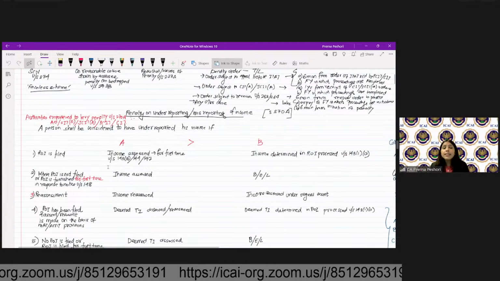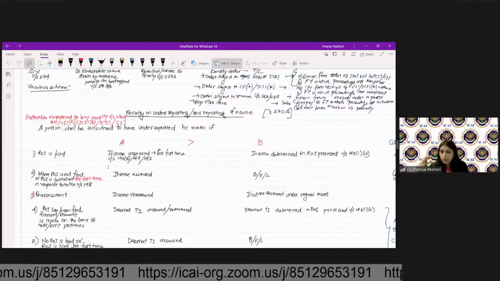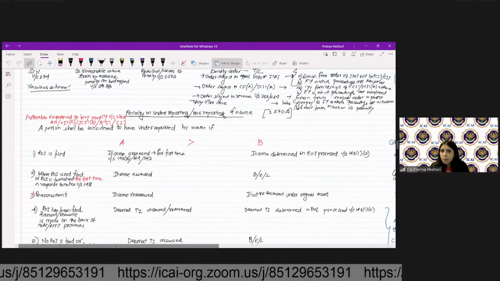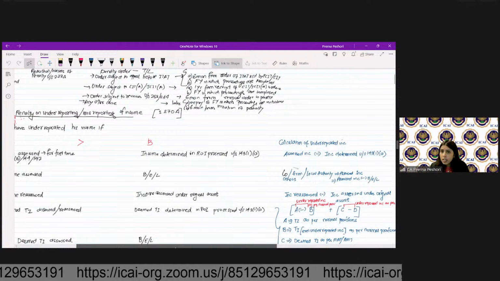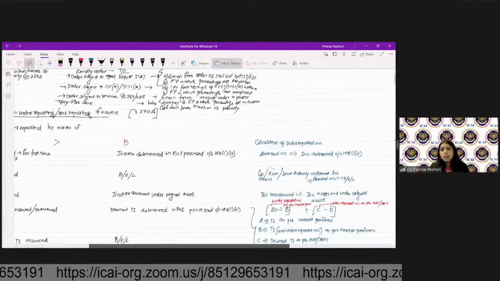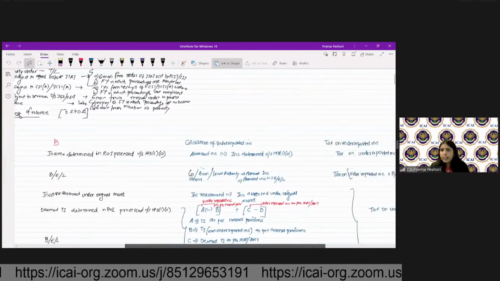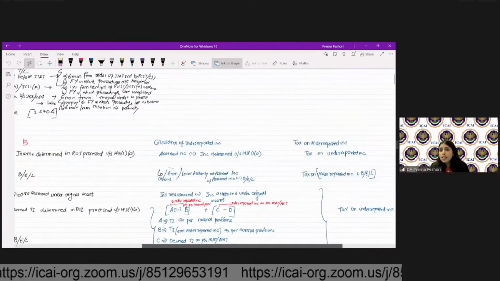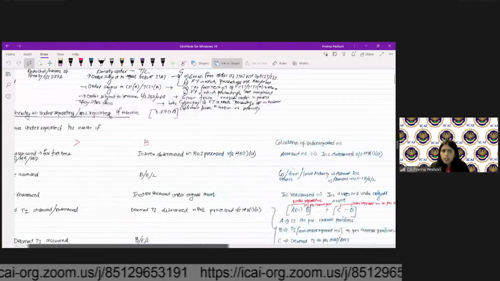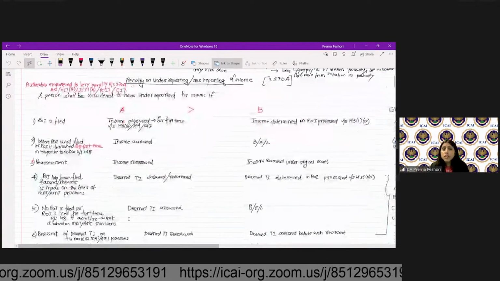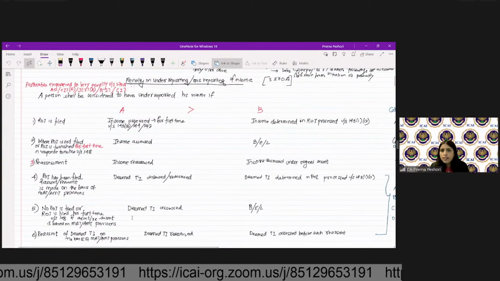Similarly, where ROI is not filed or it is furnished for the first time in response to notice under 148, then income assessed minus the basic exemption limit. In case of the company or the firm, it will be assessed income. In case of others, it will be assessed income minus the basic exemption limit. And the tax on the underreported income plus the basic exemption limit will be considered as the tax. Are we clear?